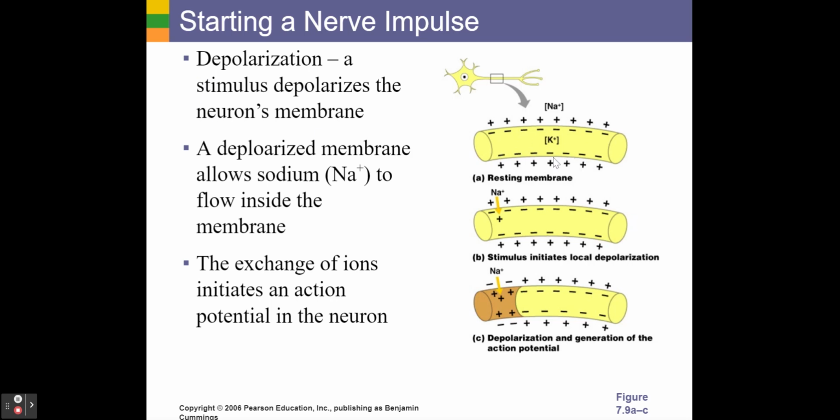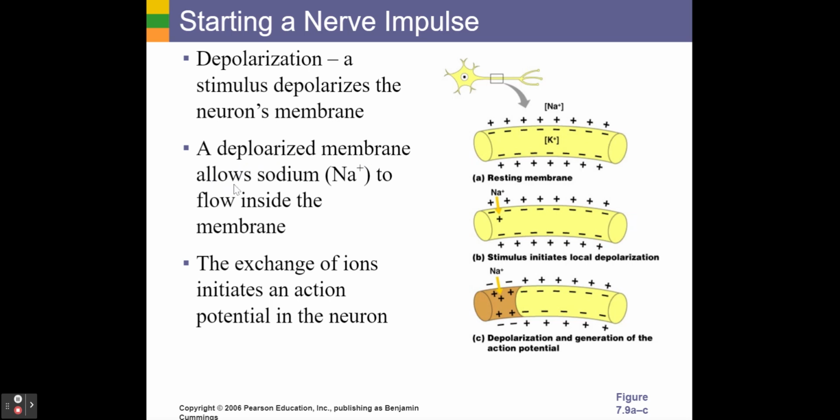All right, so starting a nerve impulse essentially is a depolarizing of that membrane. All right, you can see this is at resting. You've got positive on the outside, negative on the inside. This is essentially done by two ions, sodium, Na, and potassium, which is K. When you swap those two places, what will happen is that will stimulate this to essentially depolarize along the length of the fiber. And then once it reaches the end, then it'll repolarize itself.